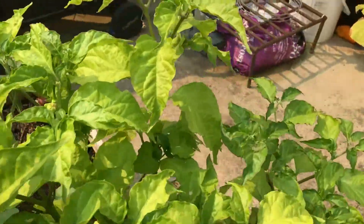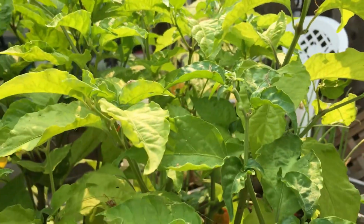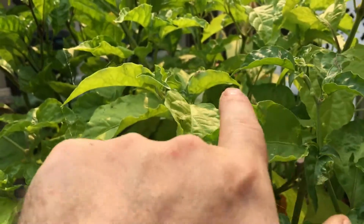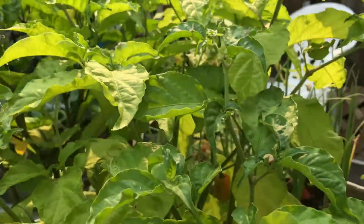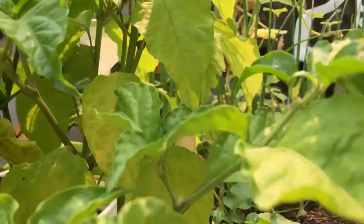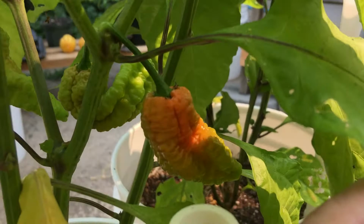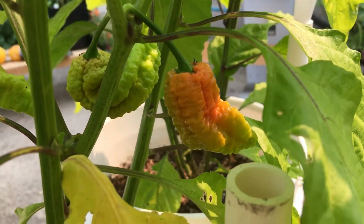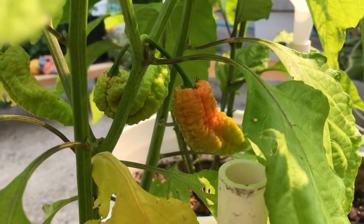Right next to it though, another super hot called the Devil's Brain. This one is putting off more and more new pods and everything. Down below, we'll take a look. I think it's right over here actually. We have one ripening up right there. Looks intimidating. We're gonna have to see if we can find somebody to give that sucker a shot.